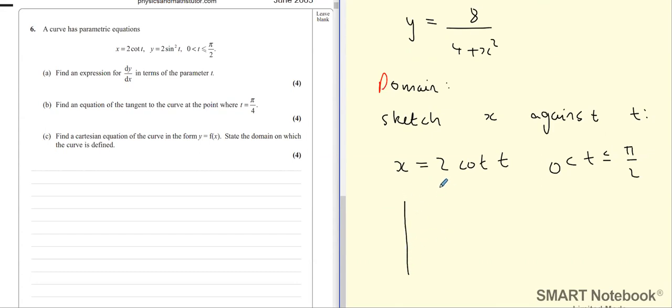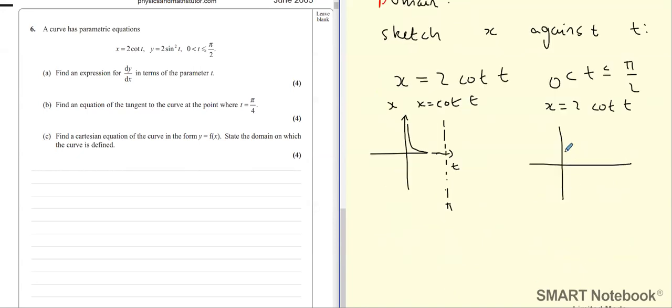So the base graph that I'm going to sketch first of all is cot t. x now is on the y-axis, t is on the x, and cot t looks like this between 0 and pi. But we only want it up to pi over 2, so therefore we are going to get rid of this bit here. Then, so this is cot t. Then I'm going to sketch x equals 2 cot t. What transformation has taken place there on the cot graph? This is pi over 2 here. We are multiplying y values by 2, which we can't show. So simply it's going to be the same graph. This is still pi over 2. This is t. And this is x.